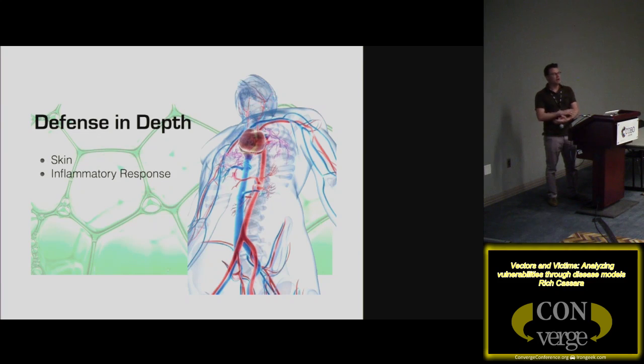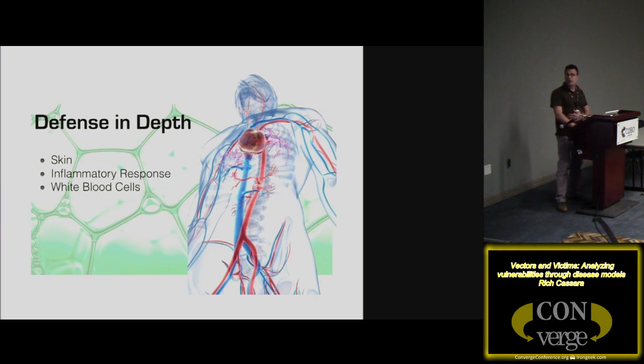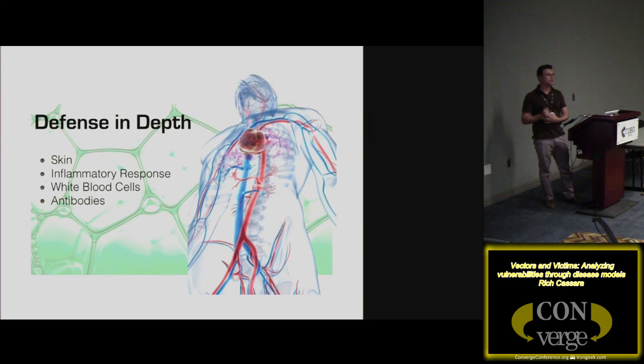This is where the body's cells and tissues swell and generate heat in order to stop things from getting worse, and it can kill certain bacteria or viruses that are trying to get in. Then you have the white blood cells floating around in your circulatory system, which find anything that's a foreign body that doesn't seem to belong there, and they just surround it and eat it. And then, in the adaptive immune system, we have antibodies, which are specifically tailored proteins that attack viruses that have already been encountered before.